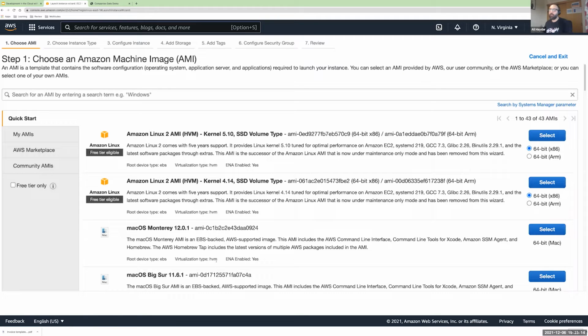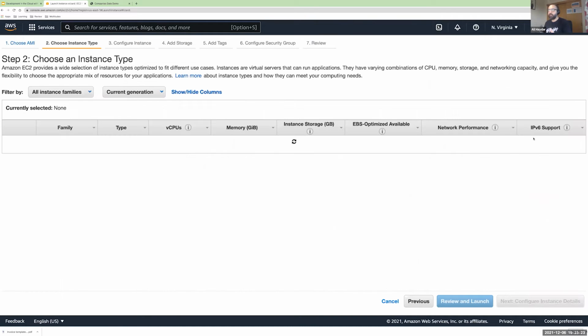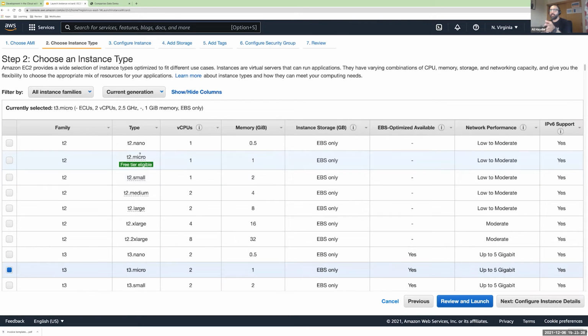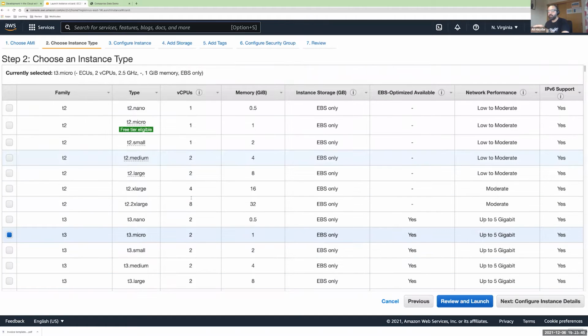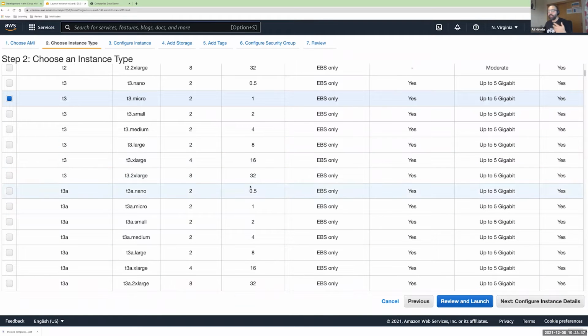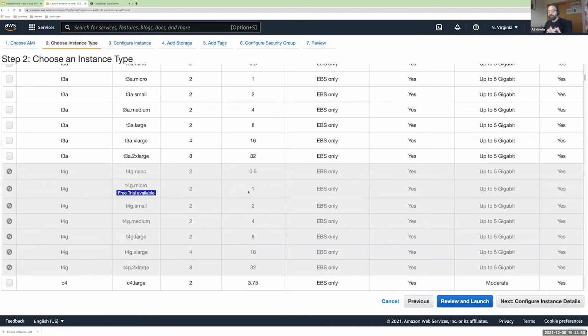There could be some cost when you are trying these. Here I'm going to create an operating system. It is a Linux operating system. After I selected it, it has presented me with a list of possibilities of resources. You see here, we can create a virtual machine with one CPU and 0.5 gigabytes, one CPU and 1 gigabyte, and so on. It could go a lot higher: 8 CPU, 32 gigabytes. We can have some very heavy and expensive virtual machines created here.